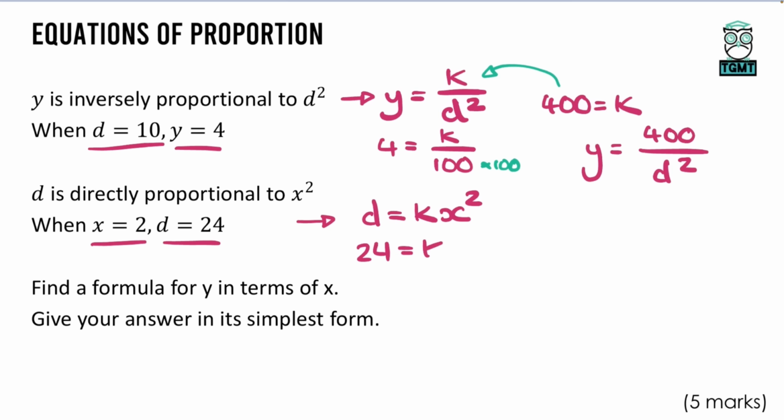So 24 equals k. I am going to put a times now because I'm going to do 2 squared, which is 4. And I want it to be really clear there that to solve this we have to divide by 4. Now you can rewrite that if you want to get rid of the times sign. You could write it as 4k, but I would never typically write k4. It's not necessarily incorrect, it's just very rarely written like that. So dividing by 4 to get our value of k, we get 6 is equal to k.